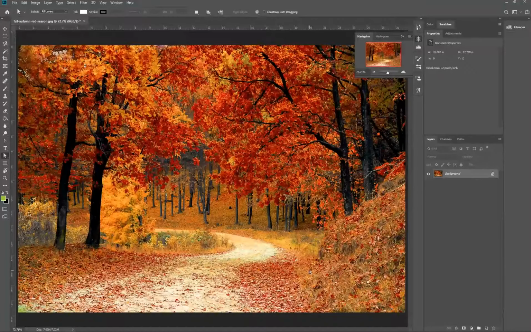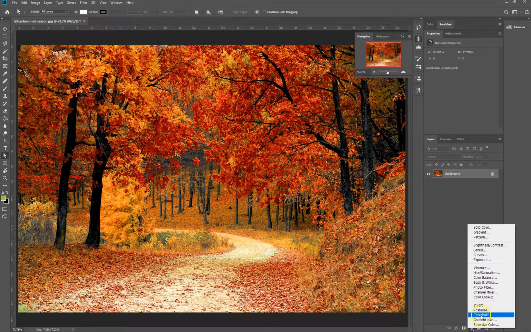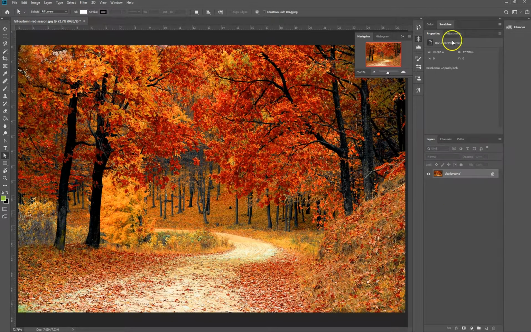Though each adjustment layer comes with its own set of settings, the basic steps for applying adjustment layers are all the same. You have one of two options. The first is to click on the half gray and half white circle in the bottom of your layers panel. Once clicked, this will show you a list of the different types of adjustment layers that you're able to add. The second option is clicking in the adjustments panel and choosing one of the little icons that illustrate a version of what that adjustment layer would look like.